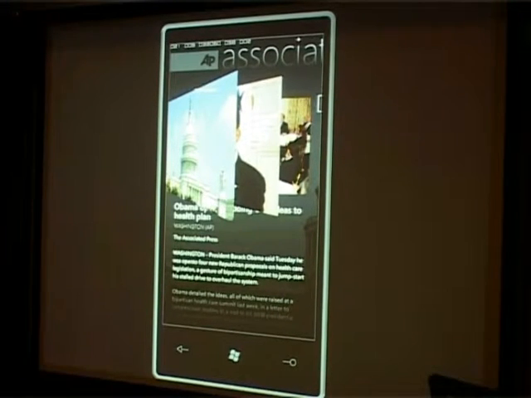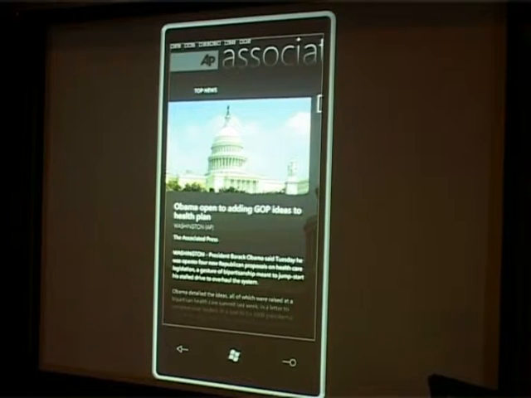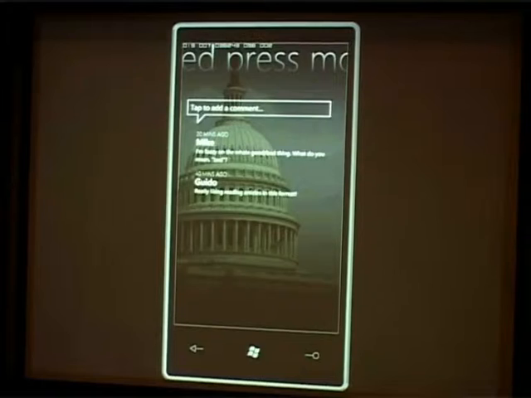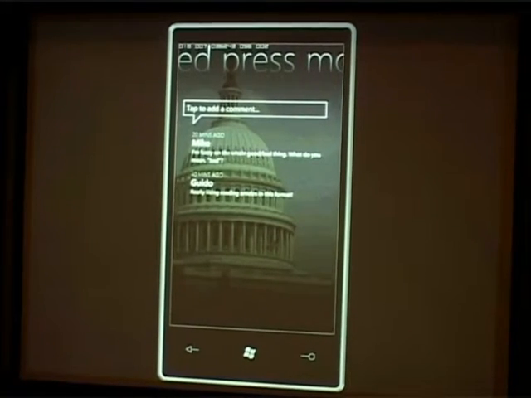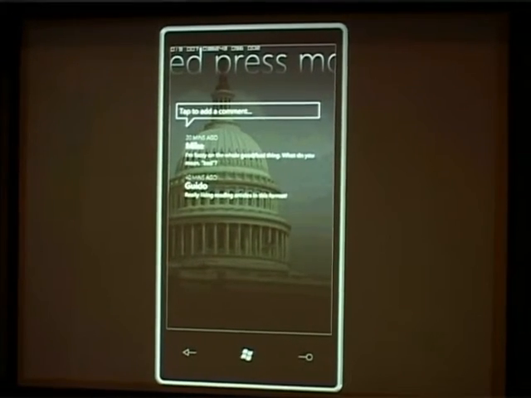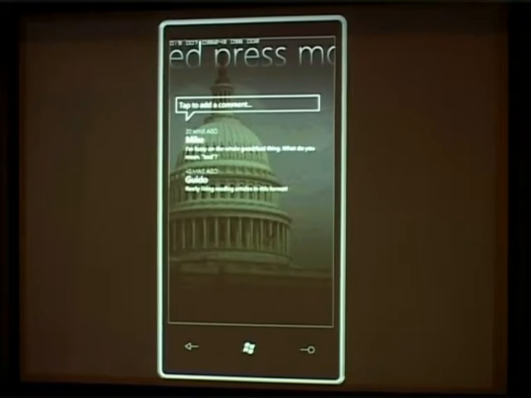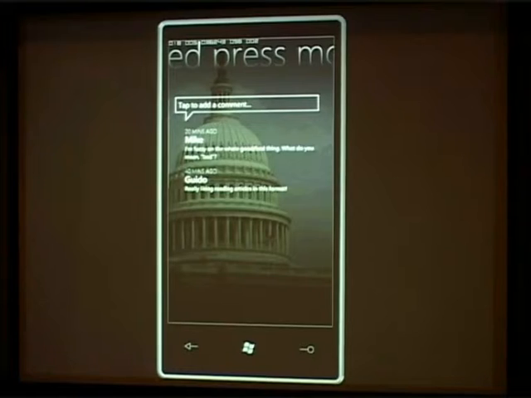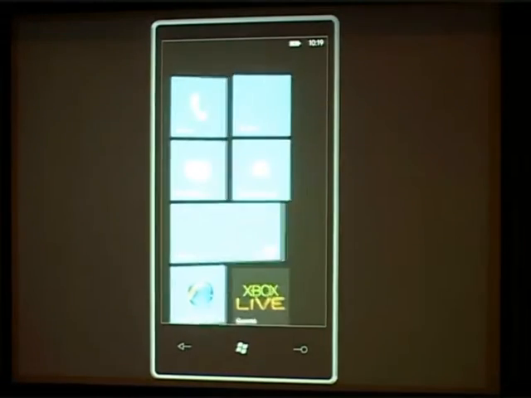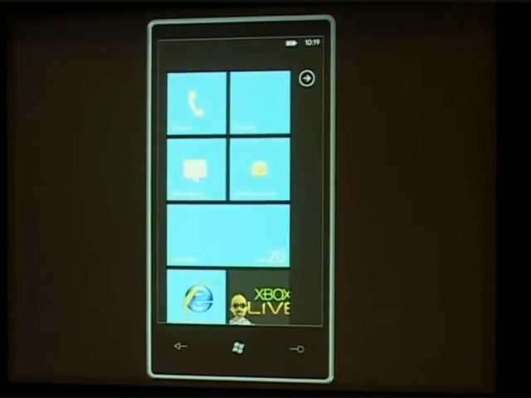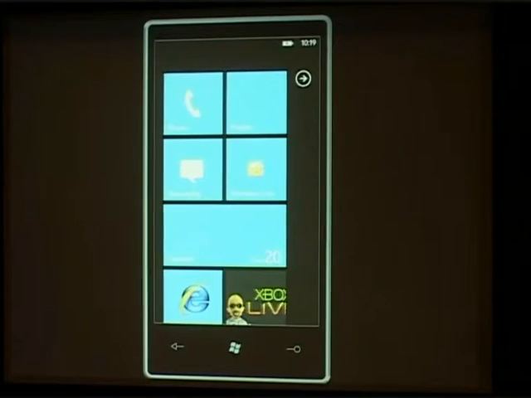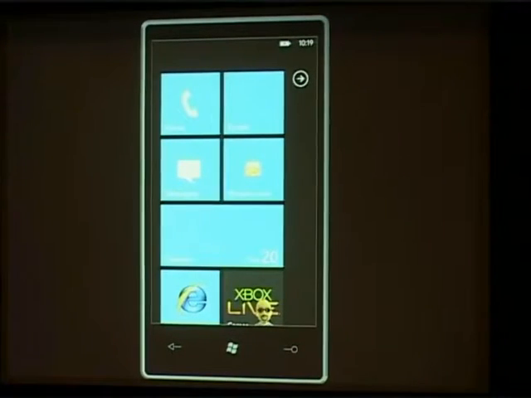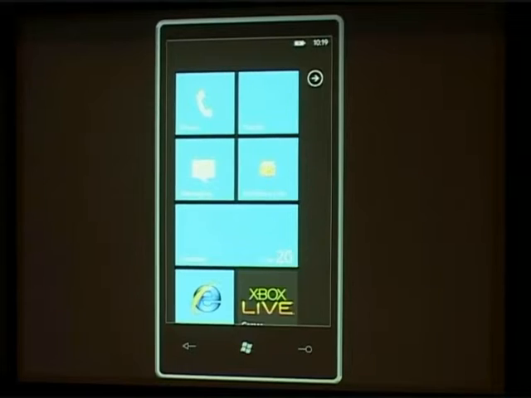I'm not going to go into details of this. You can just browse through the pictures that you want to see. Now, what a website for others to read. So that was one experience, how engaging a simple news reading experience can be using Windows Phone 7. All right. You guys were impressed or not with this? These are all real applications. These are not demos. Okay, let's take a look at the next one.